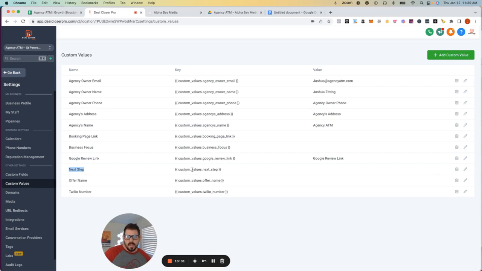And what's nice is because it's utilizing client first name and agency name, the benefit here is that let's say that something changed, right? Like let's say that your address changed. All you have to do is come in here and actually change the address. And now it's still going to work perfectly with all of your automations. You don't have to go back through and change everything every single time. So that's a powerful tool when you can do that.